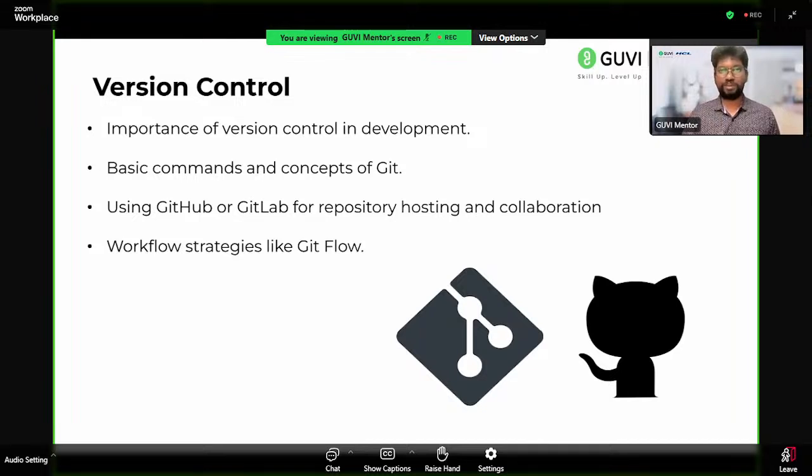Again, version control system. Some of you are already using this, I could see that from the comments. It's basically for organizing your code, storing your code, maintaining the history and everything. So version control is very important. Learn Git, basic commands of Git. Start using GitHub. Like you develop something, upload it to GitHub. Don't keep your code only on your computer. Always upload it to GitHub.